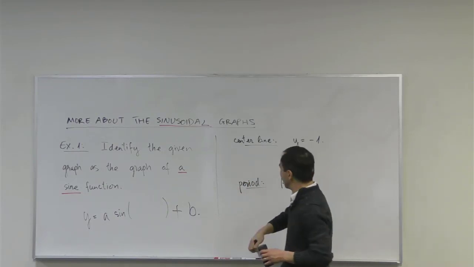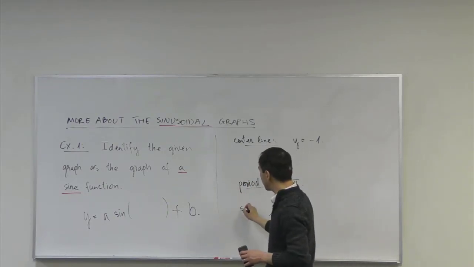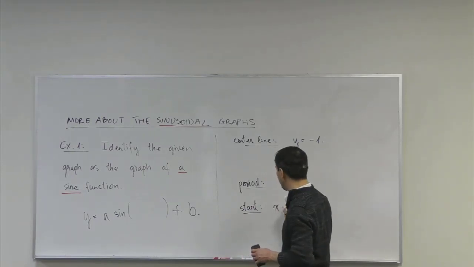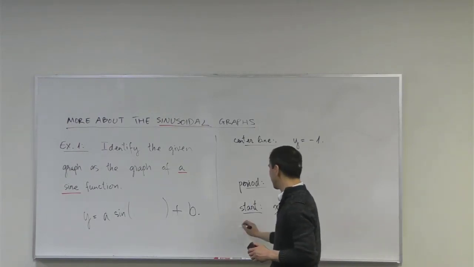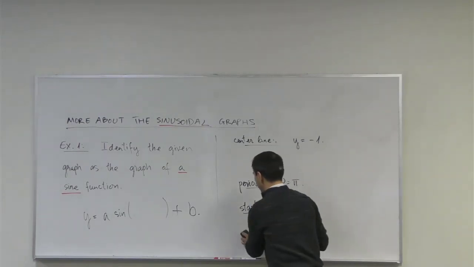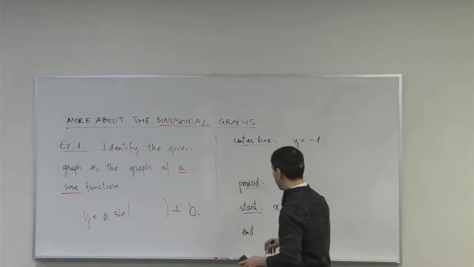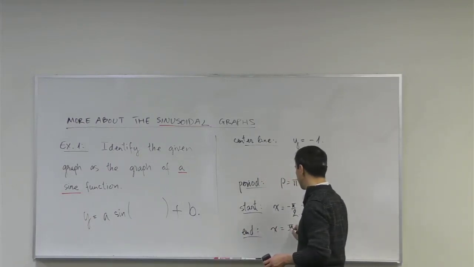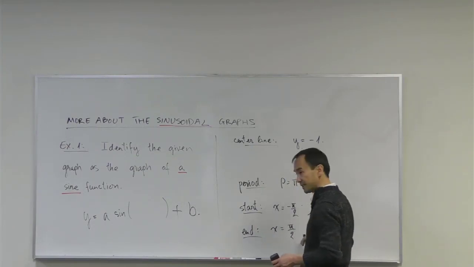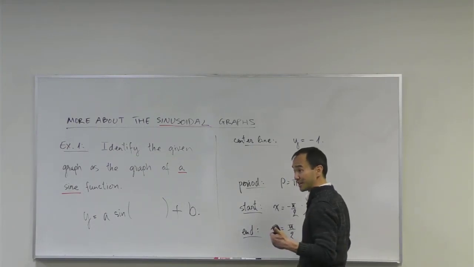Sounds good? And then I chose that portion. I chose that basic unit where it starts at minus pi over 2. You guys follow it? Okay. And then of course the end right here. The end right there was happening at x equals pi over 2, right? Because negative pi over 2 plus pi is giving pi over 2. Sounds good with that picture?